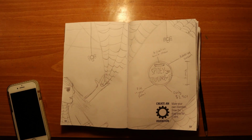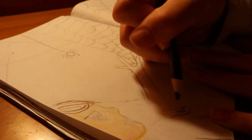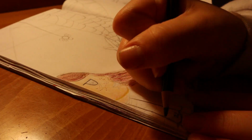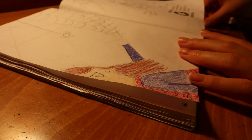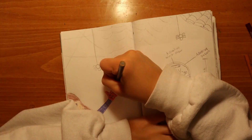So my idea for this is to create the Spidey Go web, which is basically a device you can put into your hand and shoot out real spider webs like Spider-Man can, and use them to swing around and stuff. It's definitely not something that could actually exist, at least not right now with our current technology, but it sounds pretty epic, and I would definitely want one of these if they existed because I love Spider-Man.